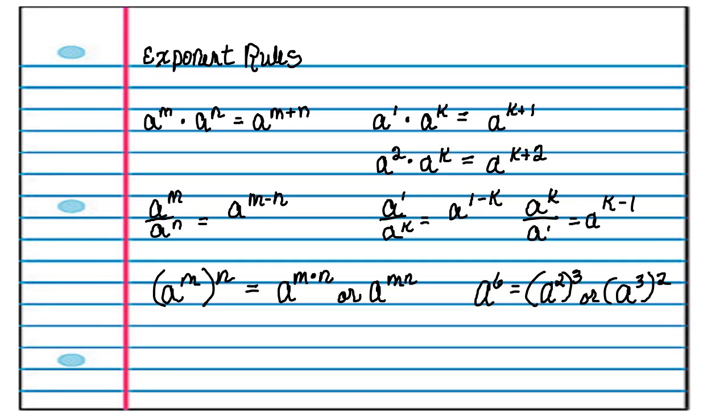All right, let's take a look at your basic exponent rules. If you have the same base times the same base, you'll remember that we add the powers. So when playing with manipulations, realize that a to the first power times a to any power is the same thing as a^(k+1). Another example would be a to the second power times a to the power of k is the same thing as a^(k+2).